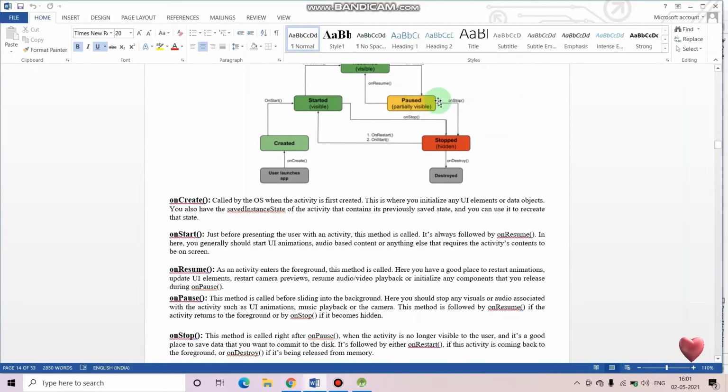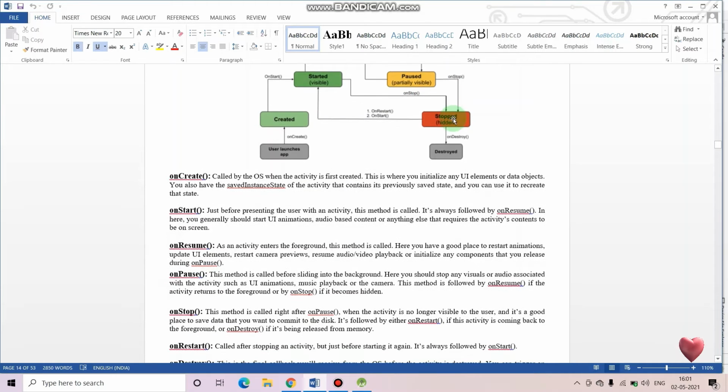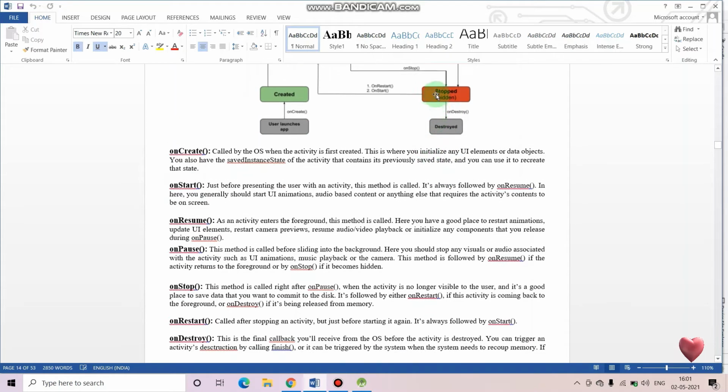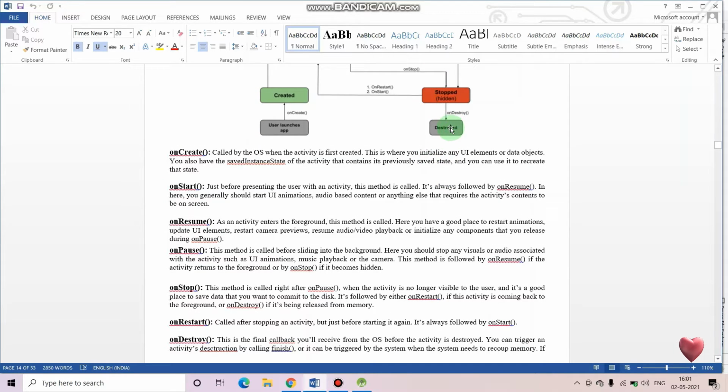Now, for example, I have paused it and I actually want to stop the activity entirely. I have pressed the home button on my mobile phone, so the WhatsApp application will be stopped. It will be hidden, right? And then when I click on the home button and remove the background running applications, we slide them away and destroy them.